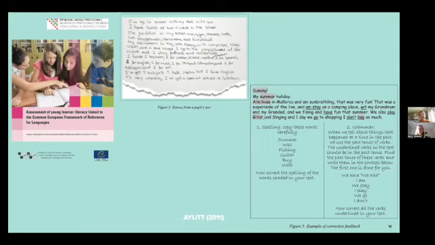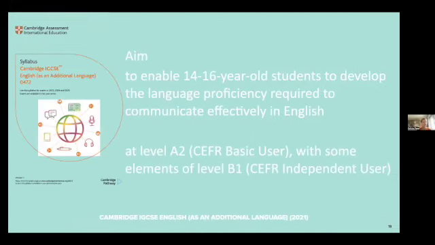It's only level A2, and with some elements of level B1, which is this screen. So this is Cambridge IGCSE, which targets A2 and with some elements of B1.